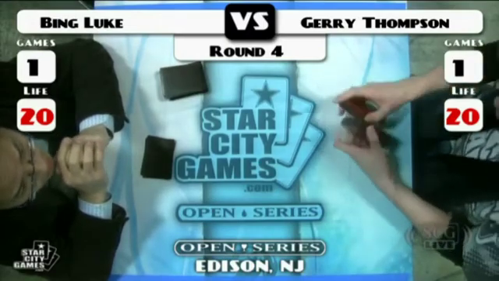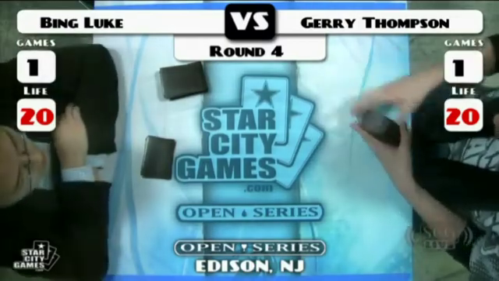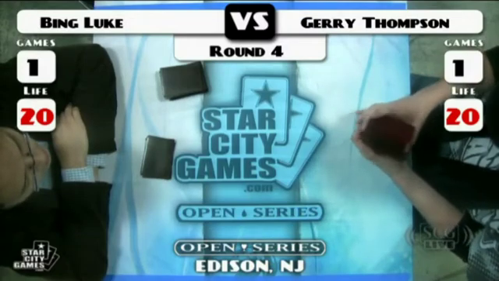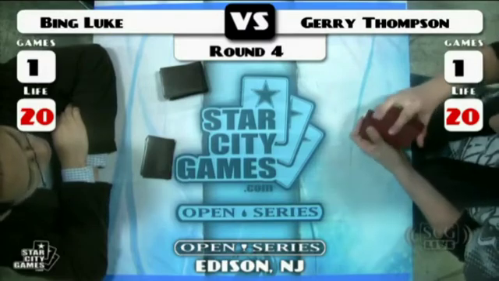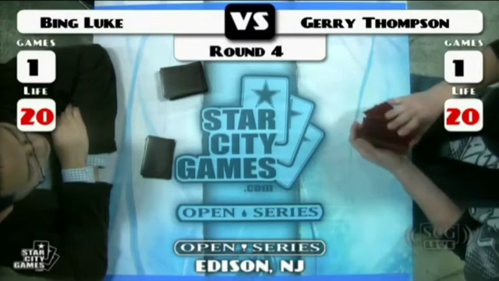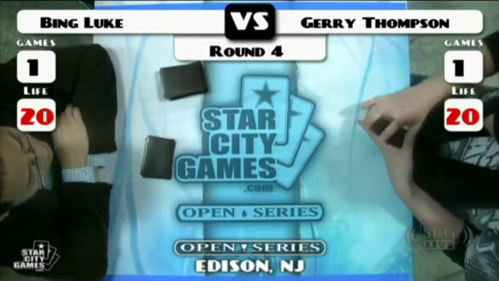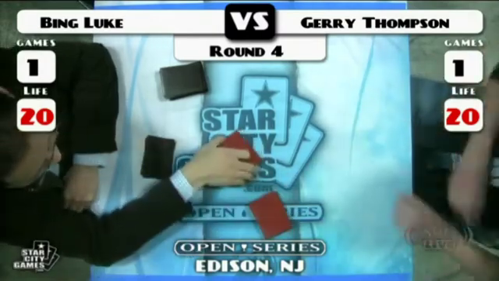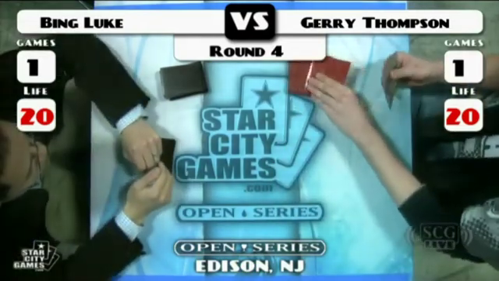So it looks like Gerry is taking a mulligan here. Gerry going down to 6 cards, and he's going to be on the draw for this game. Being on the play in Bing's position is pretty advantageous. It gives him an extra turn to assemble Counterbalance, an extra turn to assemble Sensei's Divining Top. Gerry really wants to be on the play, because if he can take a top out of Bing's opening hand, Thoughtseize is so much better on the play.